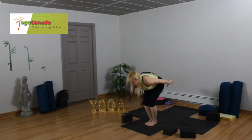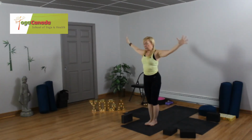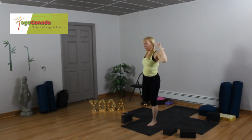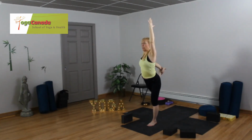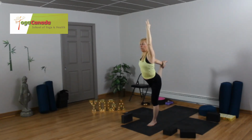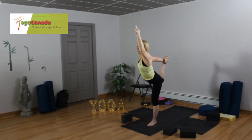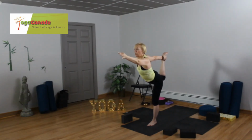Chair pose, Utkatasana. And exhale, let's come back, driving the right ankle into mountain. As you grab the right ankle, hands inside, let's bring the left arm up and Natarajasana, Dancer. As you do that back bend from the pull of the leg into the hand and the hand into the foot. Let's bring index and thumbs to touch, Gyan Mudra. It helps for the concentration. And we only bring the lower ribs toward the earth.